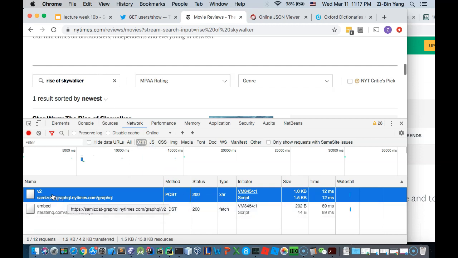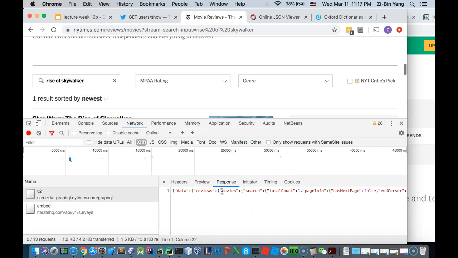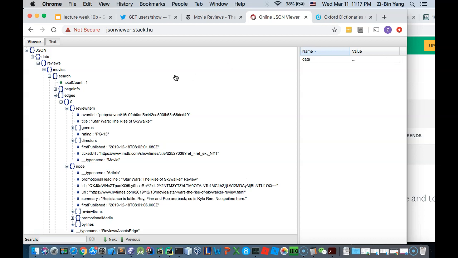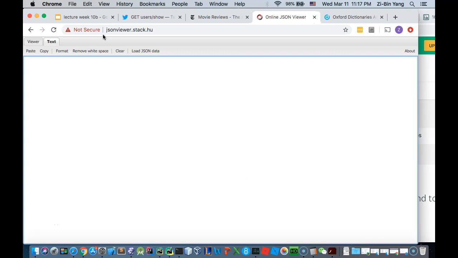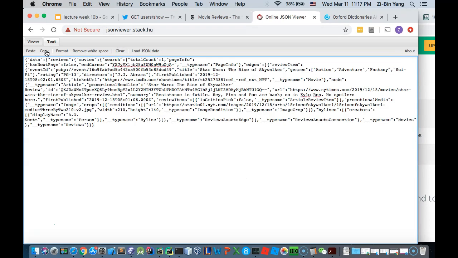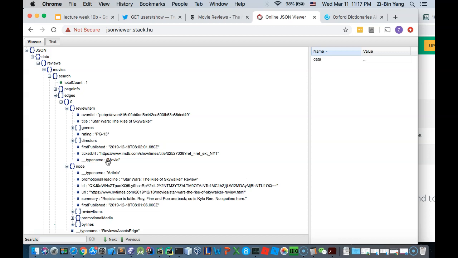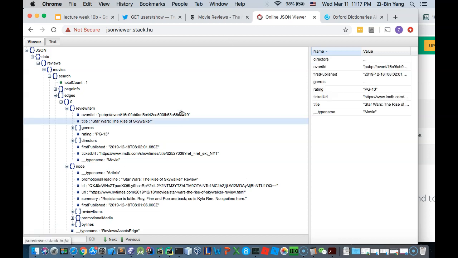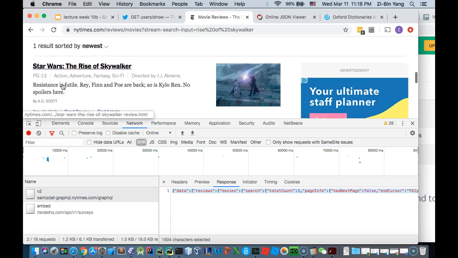But anyway, what I want to show you is the response that comes back about the movie The Rise of Skywalker. As you can see, you should recognize that it's a JSON string. You can copy this JSON string and paste it into one of these JSON viewers, and then you can see that this JSON string represents the information presented here for the search result.